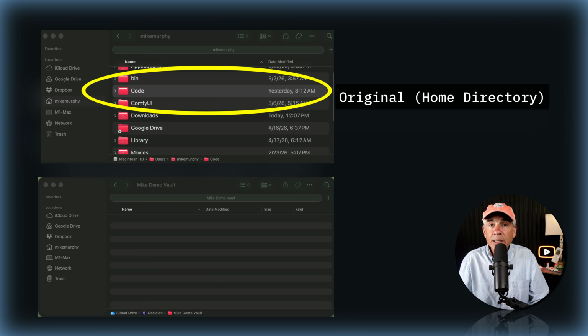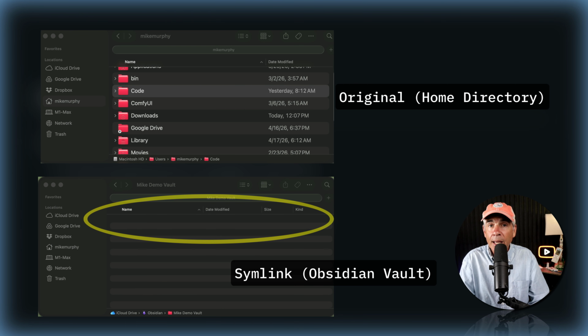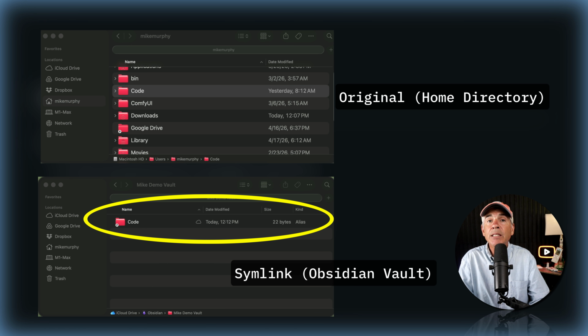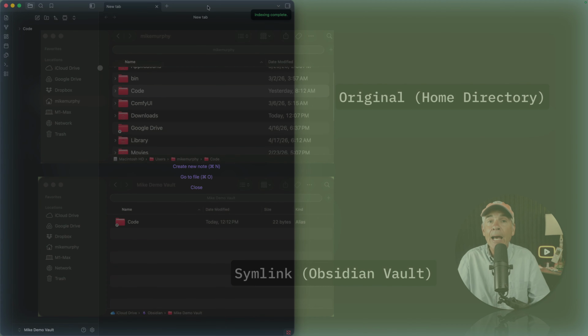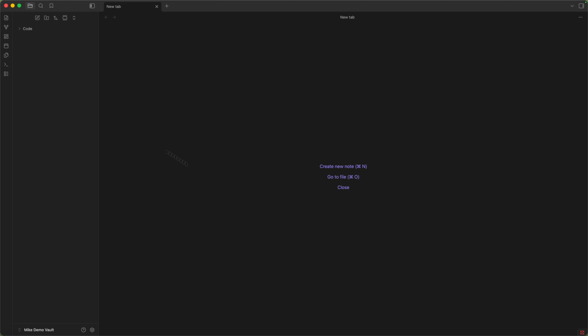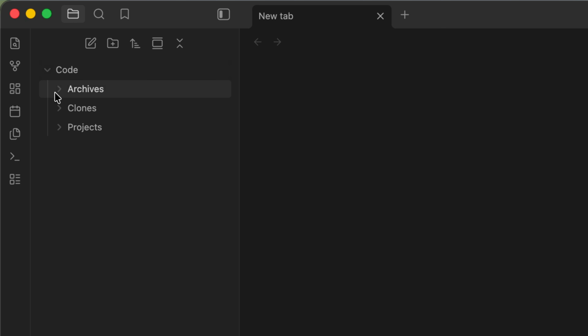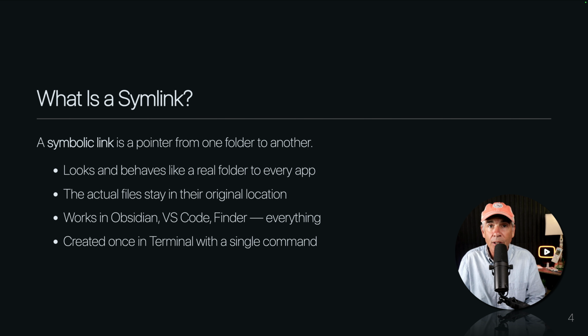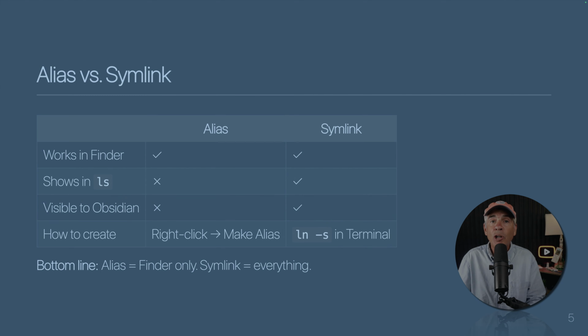When you create Symlinks, the actual files stay in their original location. And again, you can create Symlinks and open them in any application on your Mac, like Obsidian, VS Code, and you can see Symlinks in the Finder. And you create Symlinks using the Mac OS terminal or PowerShell if you're on Windows.